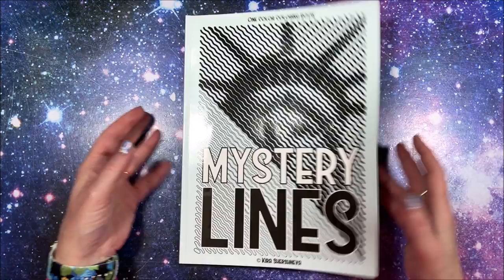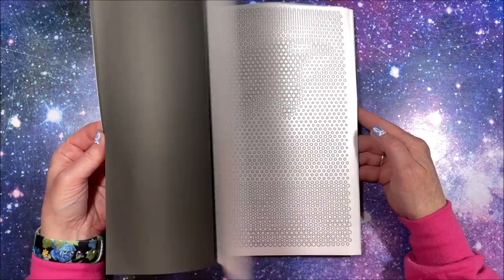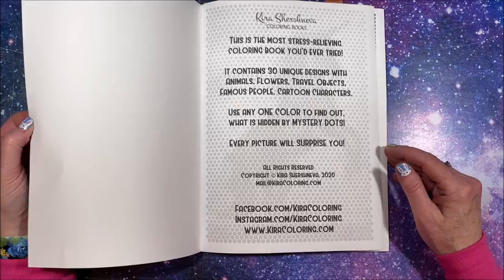Okay, so another one to put on the side. We have Mystery Dots, one color coloring. I think this is a newer book that I got. So I did that one. Let's see, is this for this month? I think so, yeah. So again, one to put on the side so I can show it at the end of the month.